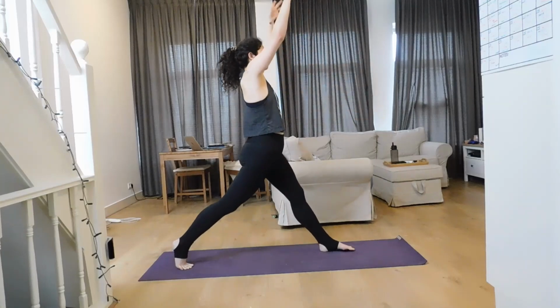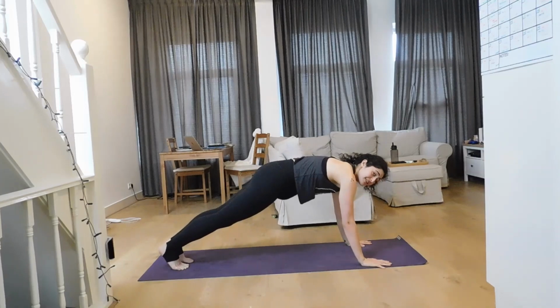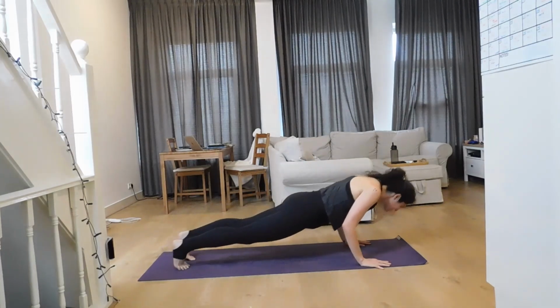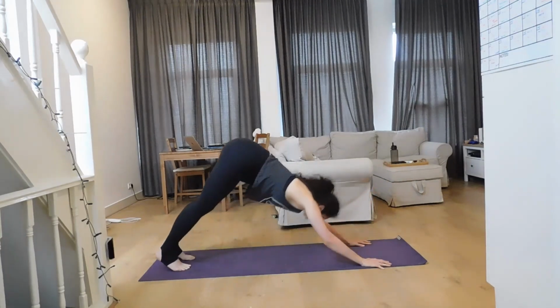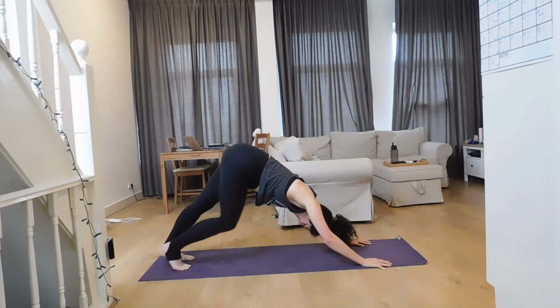Inhale, cartwheel your hands down, stepping back to a plank, feeling free to do whatever version of vinyasa is best for you, so you can come down to a little push-up. Inhale to upward facing dog, and exhale to downward facing dog. Taking a couple breaths.